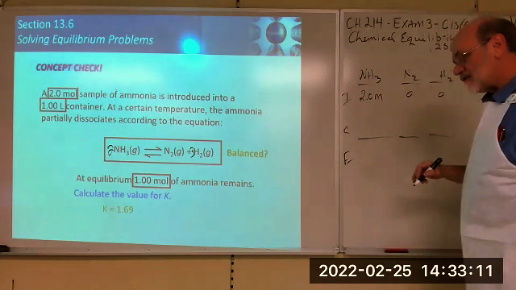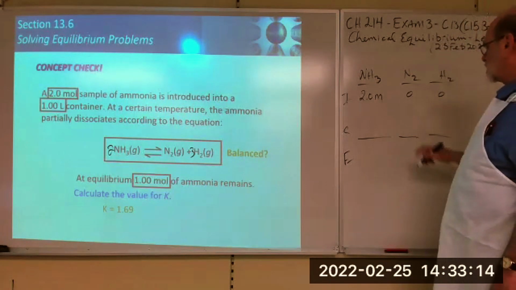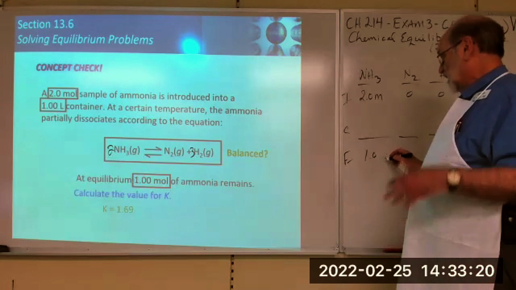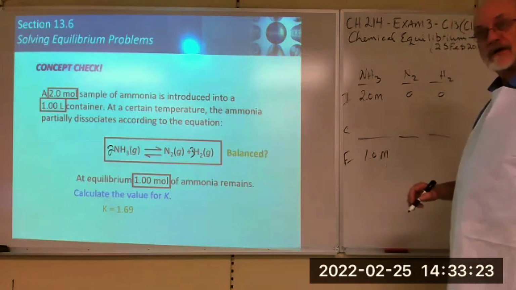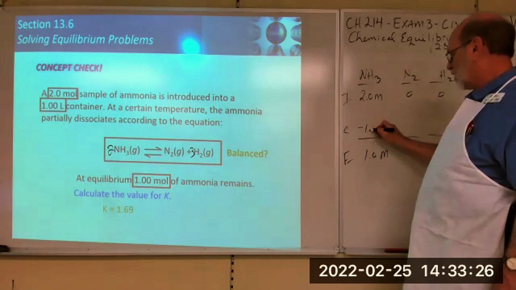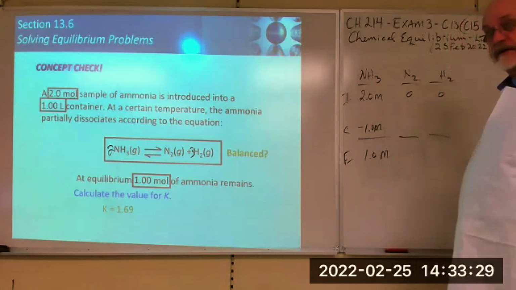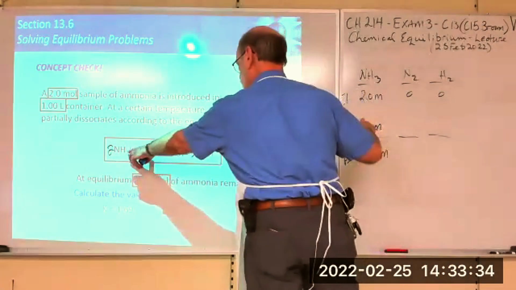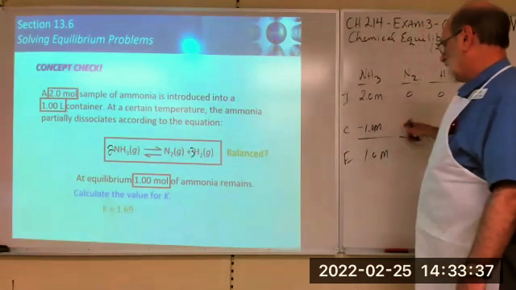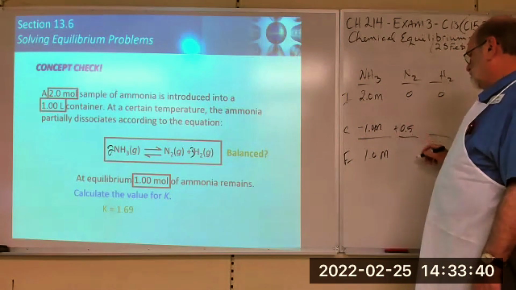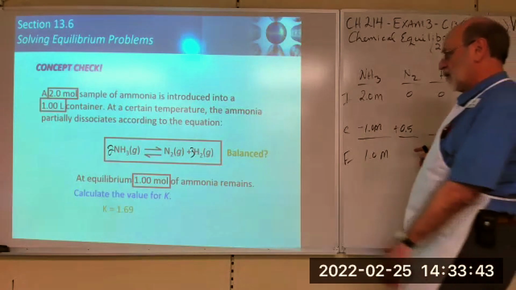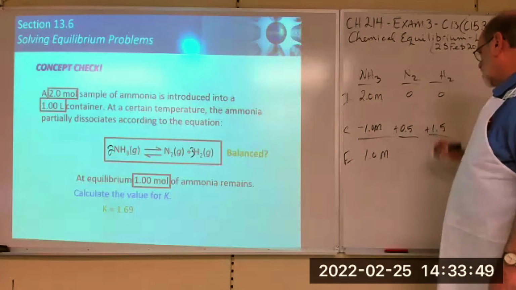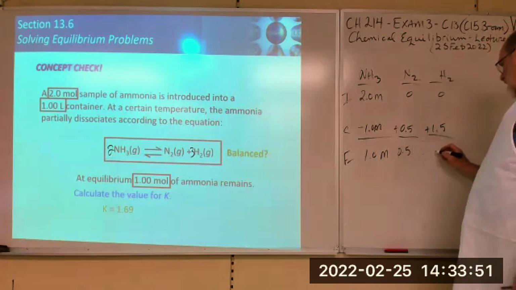Okay. Then at equilibrium, 1 mole of ammonia remains. So you have 1 mole of ammonia that remains here, in that same liter, so it's 1 molar. So how did you get there? Well, we subtracted 1. Right, that's the only way you can get there. So that means for every 2 ammonias, you get 1 nitrogen, so 0.5. And for every 1 nitrogen, you form 3 hydrogens. So it's 1.5. Right, so now we have 0.5 and 1.5.